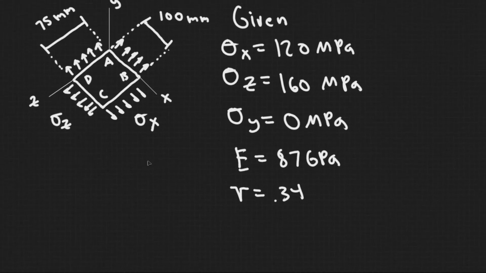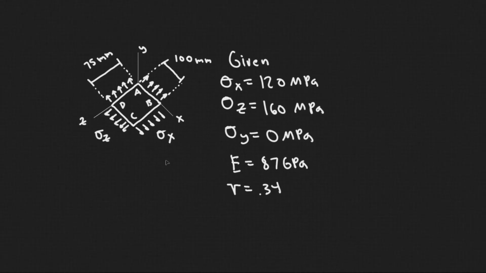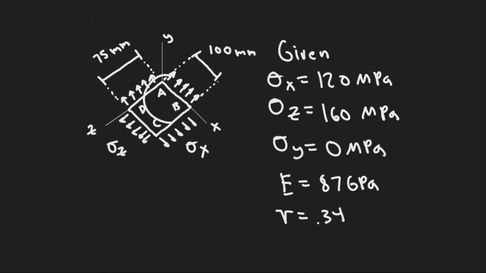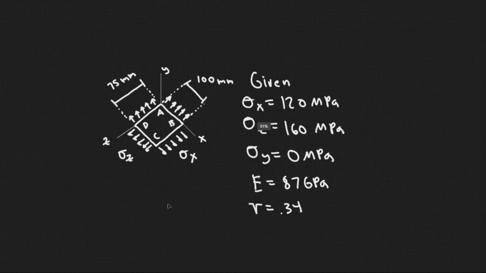And yeah, so now let's go ahead and talk about what they're asking for and how we're going to solve it. So what they want us to find is the change in length of each of these sides. So we're basically going to find out how much this side, we'll just call it length AB, for the first part at least, is going to change. So we want to know how much it's going to either increase or decrease. And then we're also going to want to know side BC, which would be this. So we're going to find out how much this one is going to change. And then also this one. So just both of these. And then finally, we're going to find how much it changes in the diagonal, which is along here. So how long it's going to basically change this way. So let's go ahead and get into it.